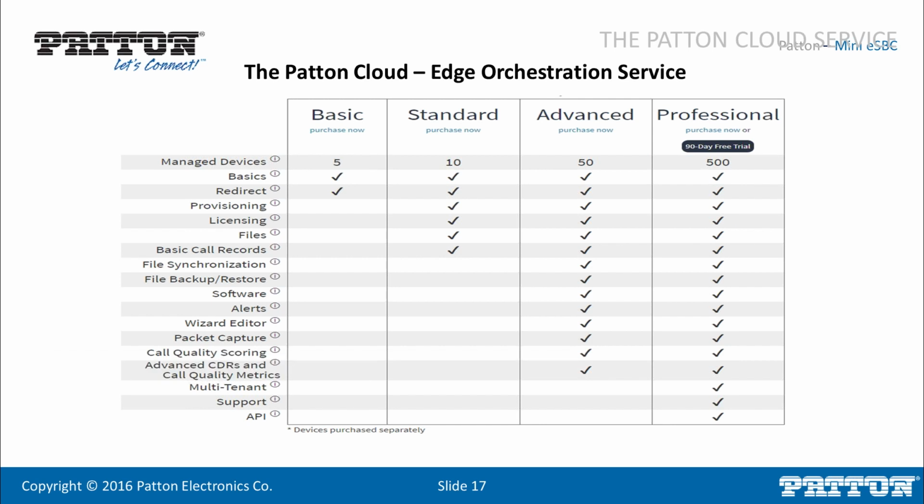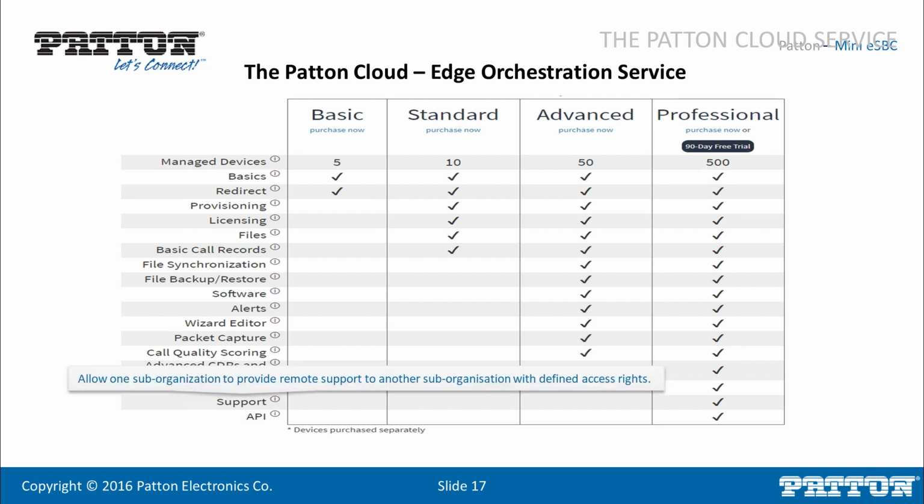So you also get multi-tenant operation when you start to get into the higher end service plans. Basically that means you can have sub-organizations. So if you're a small reseller and you're selling to an end user, you can create an organization for each end user, and you can give them credentials to do certain things. They can look at what's going on with their call quality, they can look at their call detail records, and you can give them whatever permissions you want or you don't. Some of this can be self-help or self-service, to empower your subscribers.